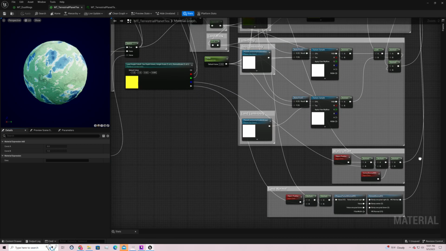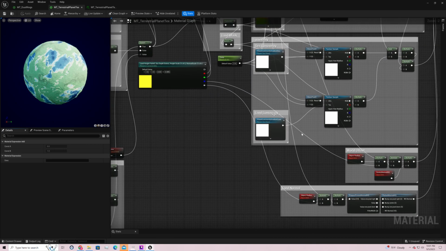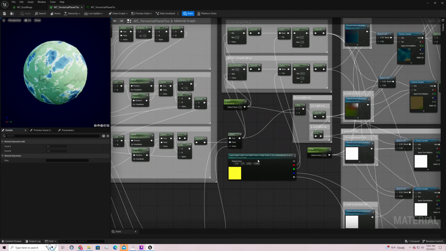Okay, next. World offset. If you look here, we talked about land height falloff and sea depth extent. I guess I could demo what those do. This is what I was talking about, this controlling the width of the shorelines. If I hit 2 here, we get more shorelines. If I hit 0.5 here, we get closer to the shorelines. That's what that value does.